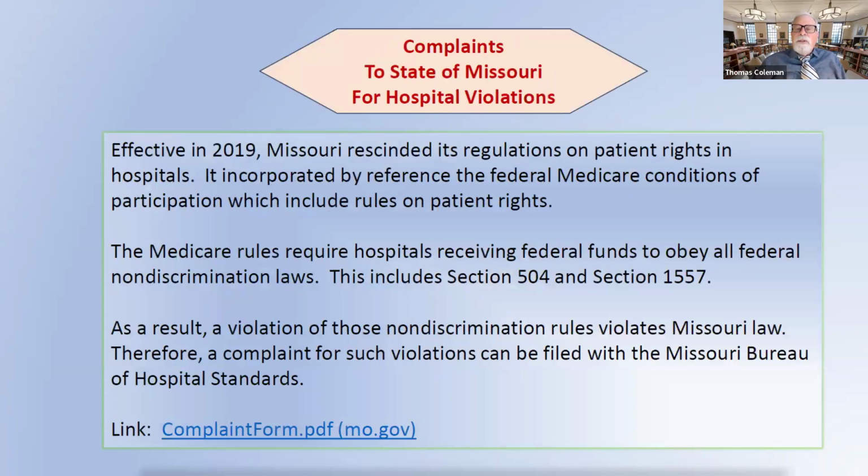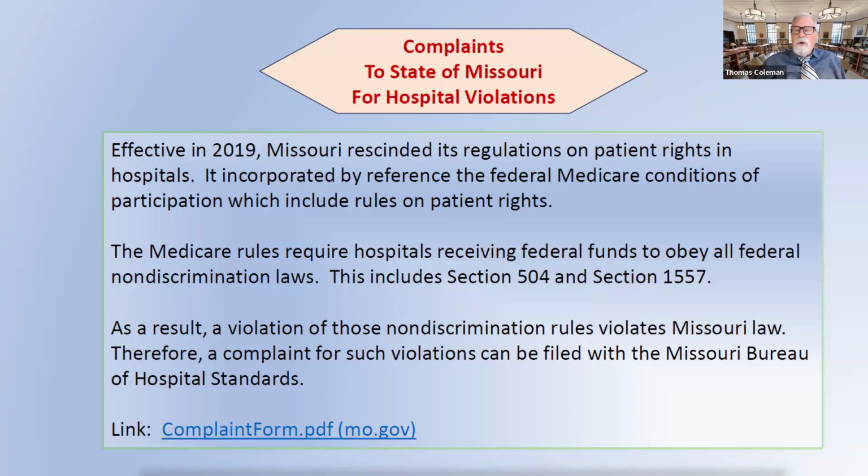Also, the state of Missouri for hospital violations has an office of the Bureau of Hospital Standards, and they receive complaints about violations of patients' rights by hospitals. Missouri, several years ago, got rid of its own state regulations and just incorporated by reference patients' rights as specified in federal law. So this includes these new rules now under Section 504 and Section 1557.